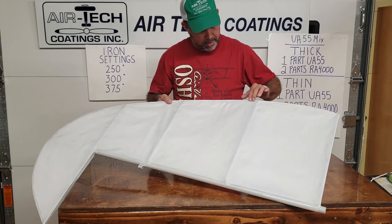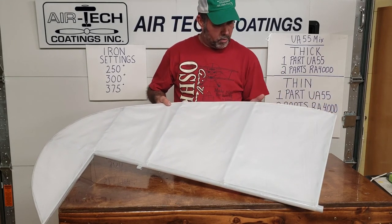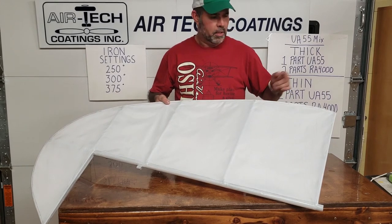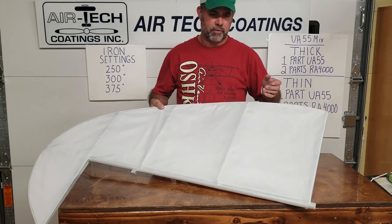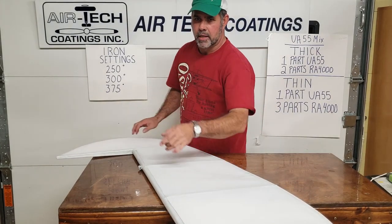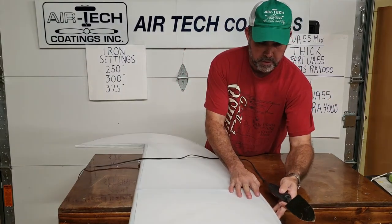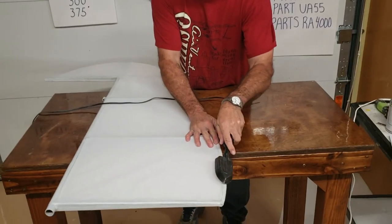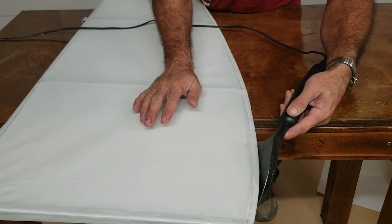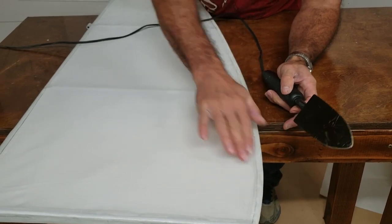When I glued it down, I came back and fanned the tips with an iron. Going around the end, sometimes you'll see a little white spot where the fabric is moving — a little hollow place. Keep adding thin glue, but once glue is on it, it won't soak through and activate anymore. At that point, take the iron set at about 275 and roll it over that hollow place — that'll activate and stick it down, heating and shrinking it a little bit.